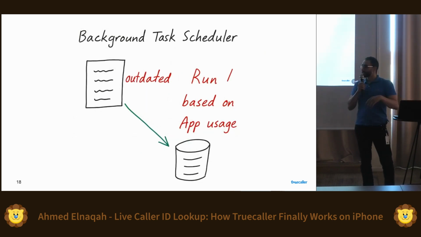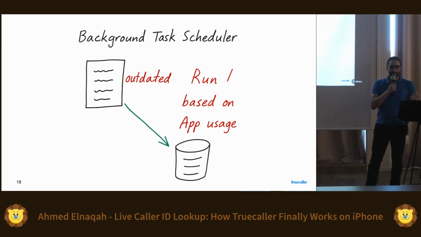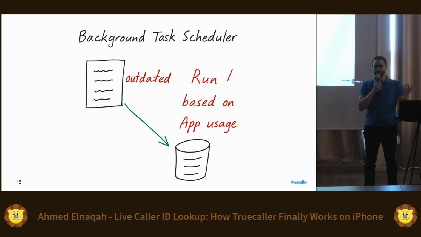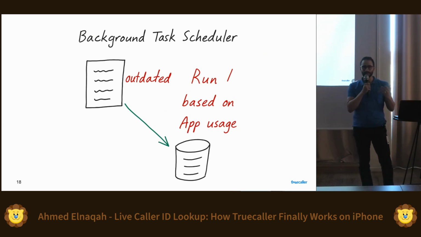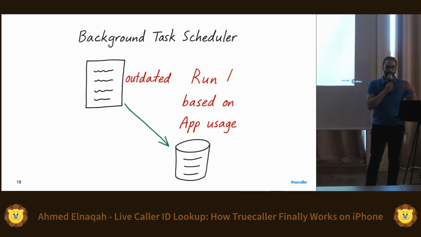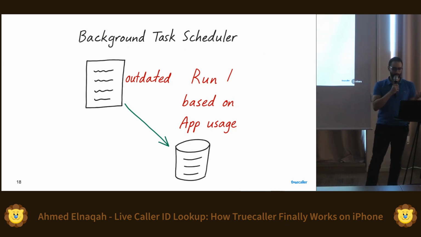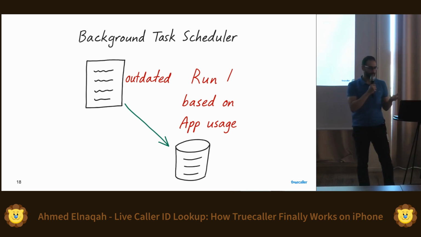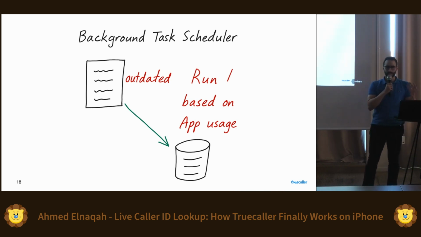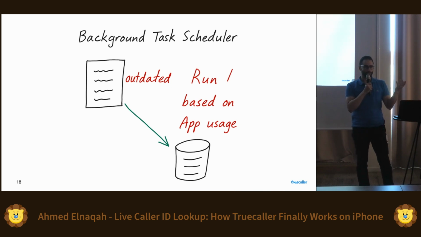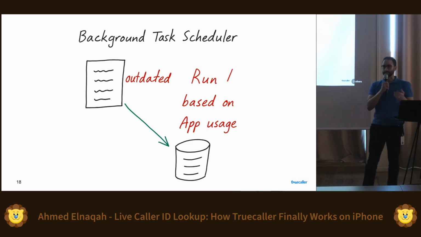To keep your list updated, we introduced the background task scheduler, which runs in intervals, and this is of course based on the user behavior, on how the user is using our Truecaller app. And if they are opening the app enough, our app gets scheduled and gets time in the background. Otherwise, it doesn't. User may disable background refresh to keep battery usage to minimum, and then we don't update the list. And then when you receive a call, you get outdated information or something that you didn't expect.